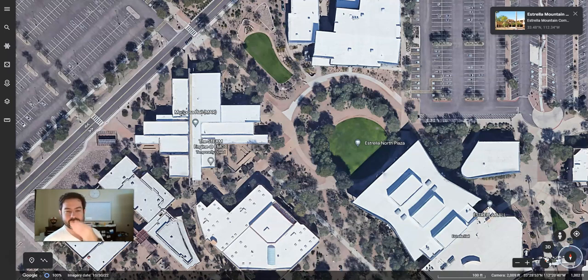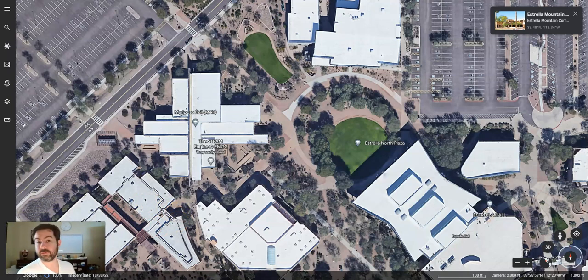Google Earth sometimes has some quirkiness to it. If you ever have issues or questions, please reach out to me. Search the internet for help. Those are some great ways to do that. All right, I think that's probably pretty good for our Google Earth tutorial, at least for now. Again, like I said, if you have any questions, reach out to me. Search it out on the internet.